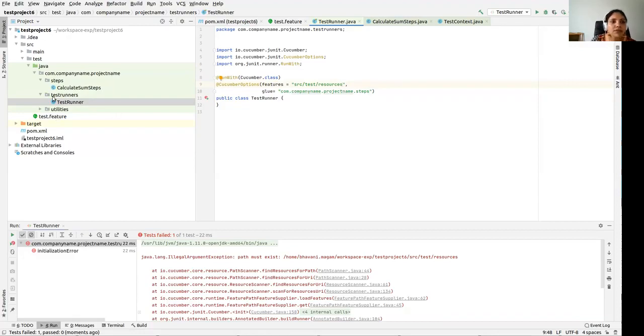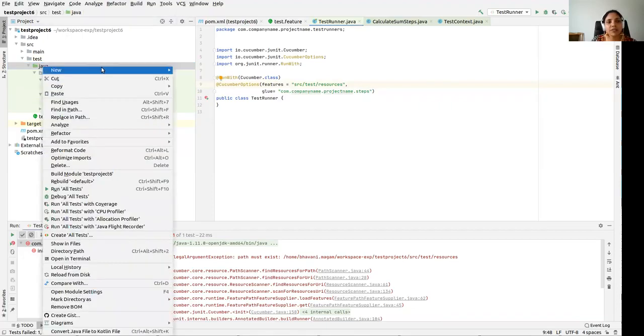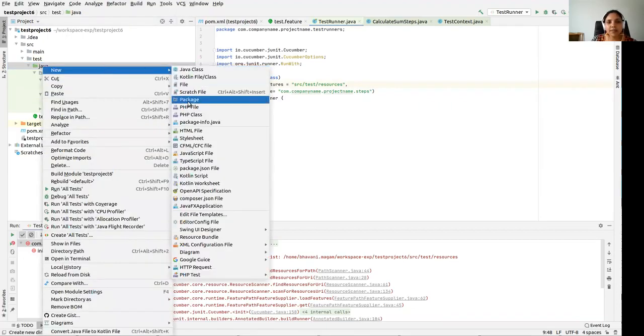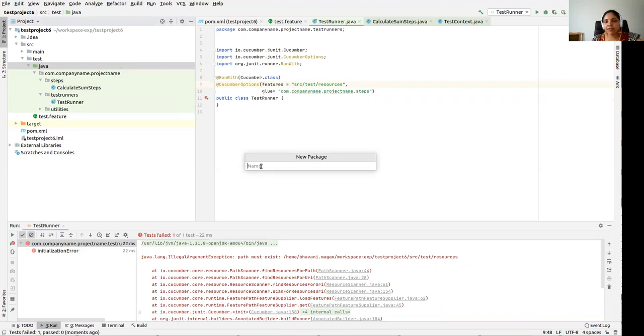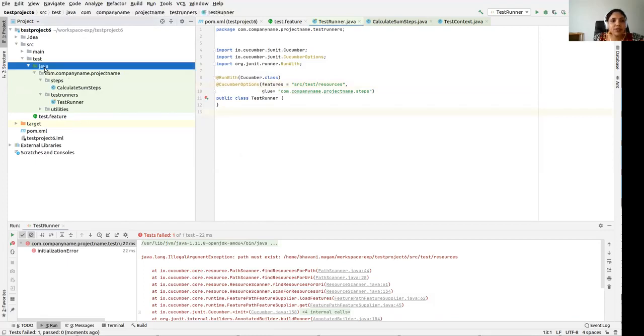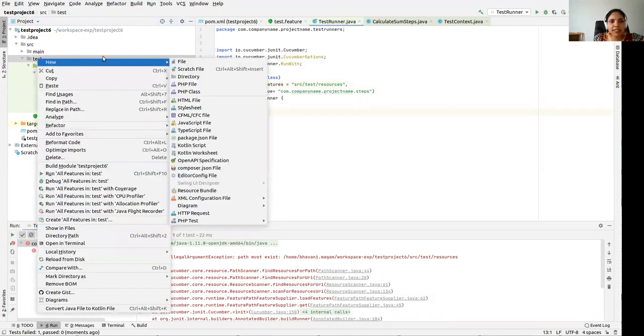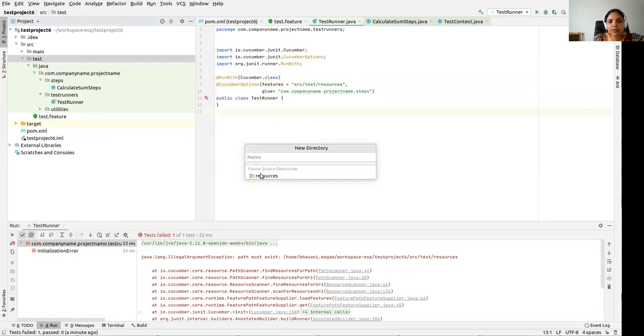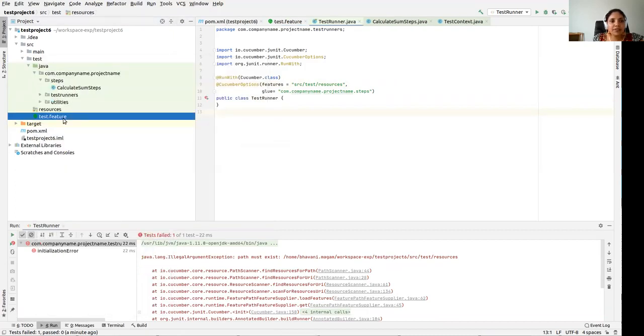Oh no, I haven't created the resources folder. So okay, whenever you write a feature file, you need to make sure they always exist in the resources directory. So under test, I'm going to create a new directory called resources and move my feature files there.